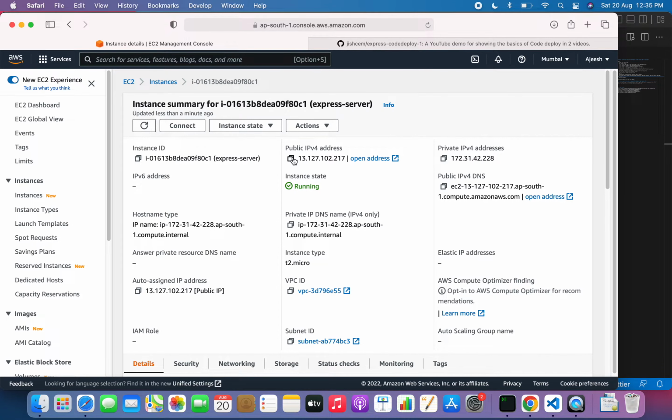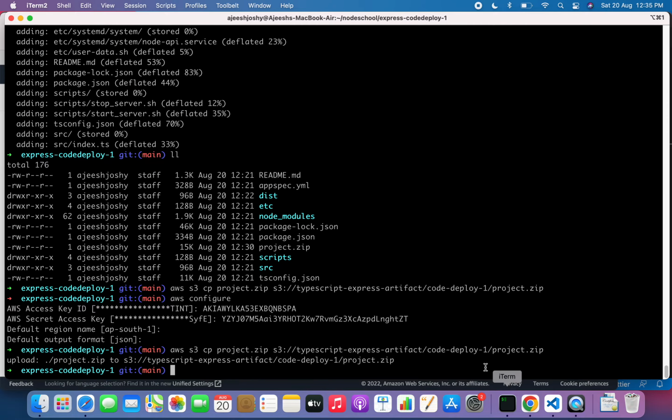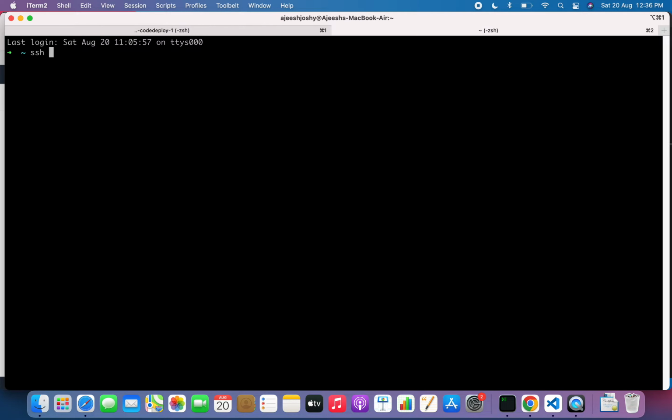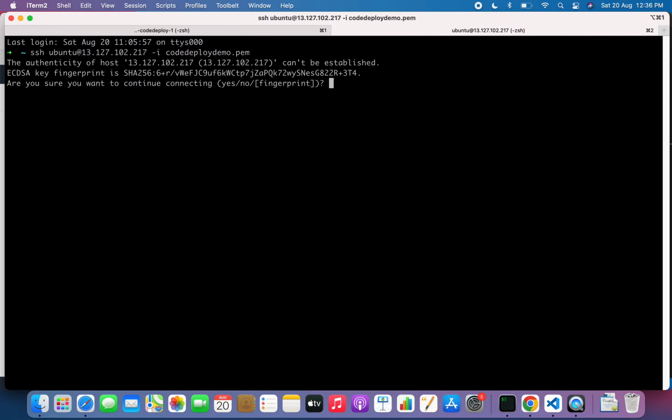We'll grab the IP and open a new tab: ssh ubuntu@IP, then -i codedeploy demo. Wait a minute. Before that we have to chmod 400 the codedeploy demo key. Now we'll log in again.